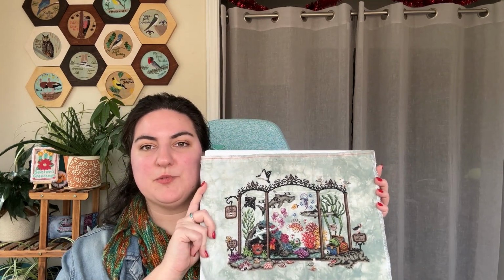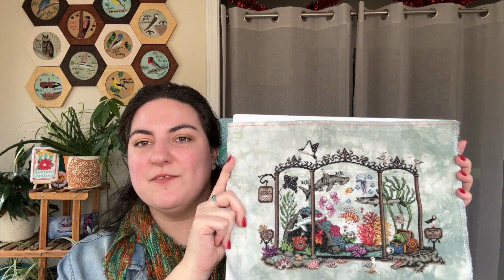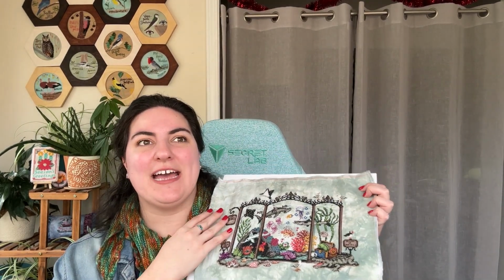And actually, for funsies, this is probably going to be where this lives, because I don't know if this will come up in my regular floss tube or not. But over the holidays, I had convinced my brother's girlfriend, who is newer to stitching, to do this stitch along with me, which was, in hindsight, quite an ask on my part. I had never done one before, so I hadn't lived the experience of a Lola Crow Sal before. But she had a great time, and she was a great sport.